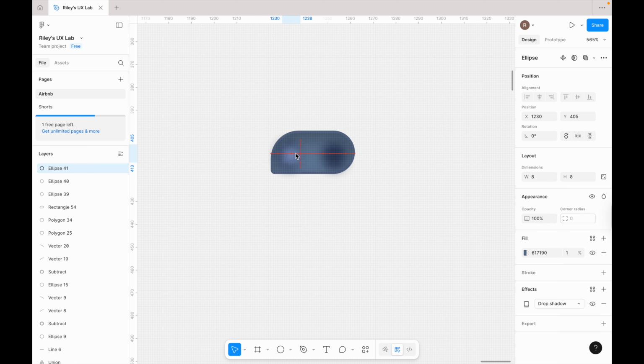Instead of having it center like this on our chat bubble, we want it to be slightly higher, and we want it to be overlapping this original ellipse we made to give our chat bubble depth and dimension. Now what we need to do is duplicate it with that shortcut of Shift Option or Shift Alt, and we'll drag it over to the right here, overlapping this ellipse, but instead of being higher than midpoint, we want it to be lower than midpoint. So using the down arrow on my keyboard, I'll do that to move it into place.